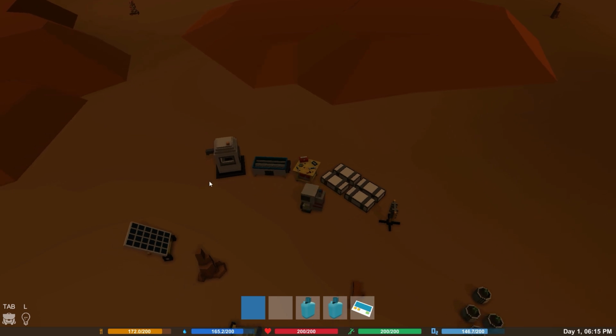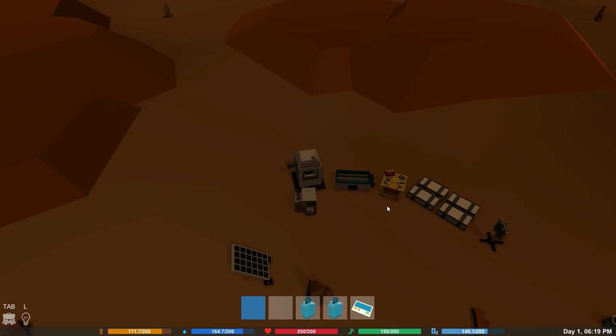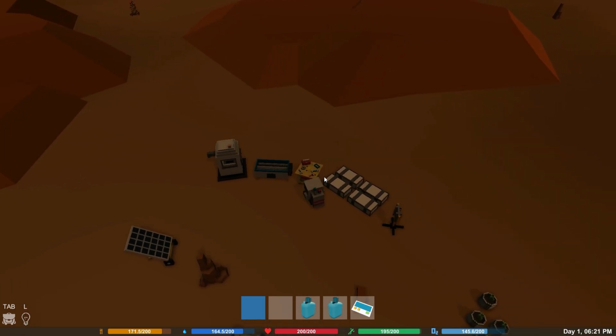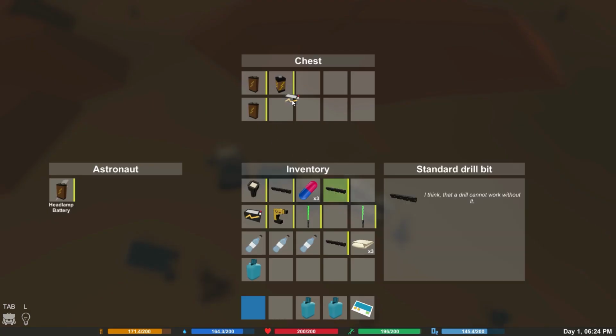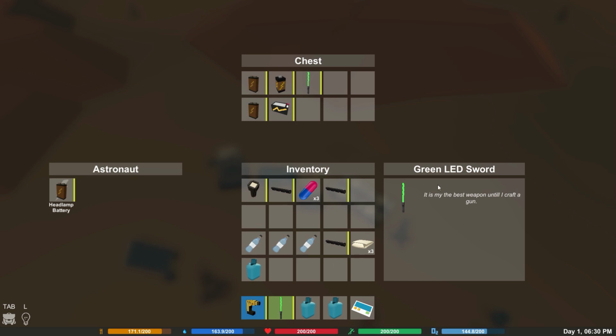This is going to need to go in the furnace. It's already got one. No, not that one. I'm just going to leave you be for now then. I can't remember what you're for. Big battery. Drill here. Put in our inventory. We have a lightsaber if we need it. Got a spare one. A lightsaber. It's not very good, but it will do the trick.